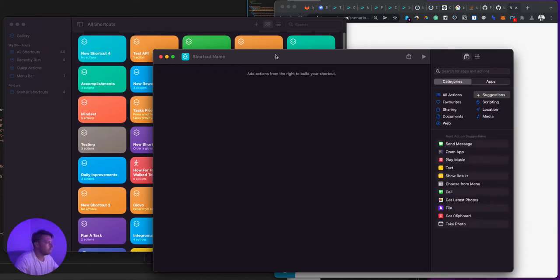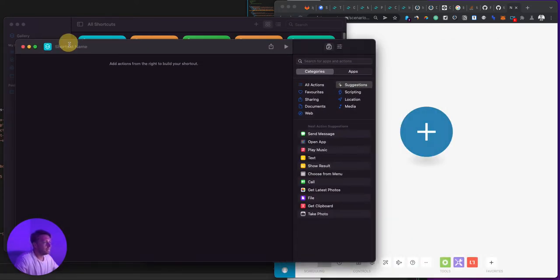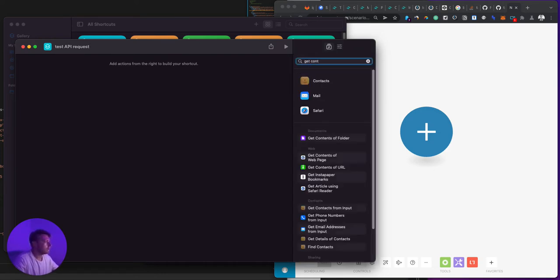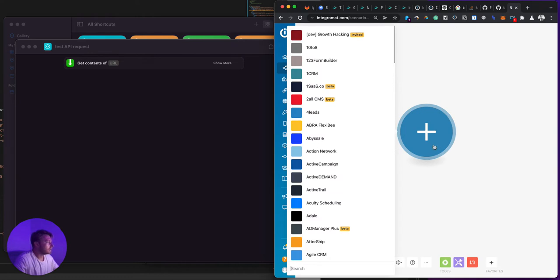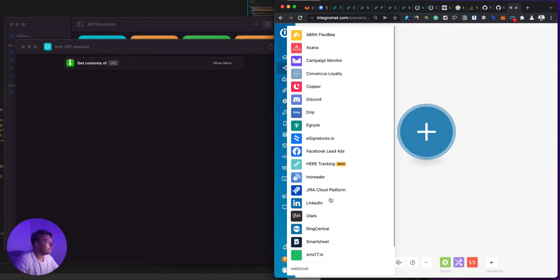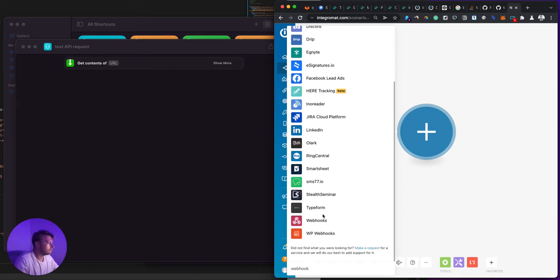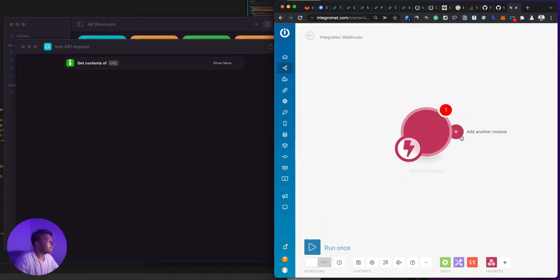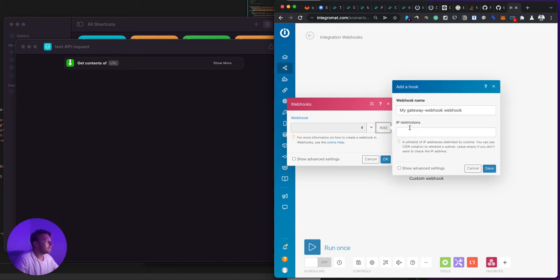So we'll just build something really quickly. Test API request, and we're going to do get contents of URL, but this also works on get contents of a web page. So let's set up a webhook here. For some reason, people are always scared off by webhooks, and I'm really not sure why.